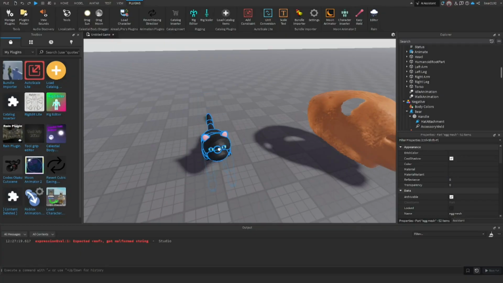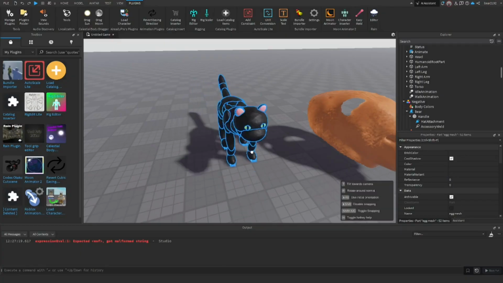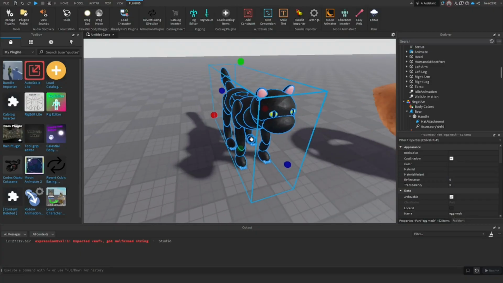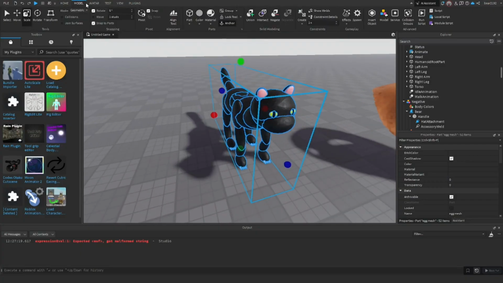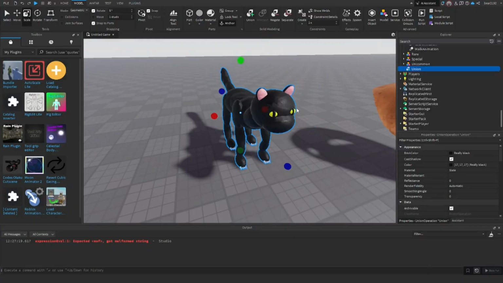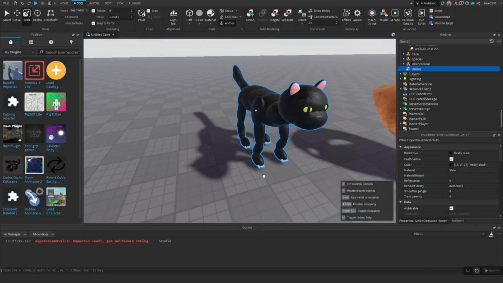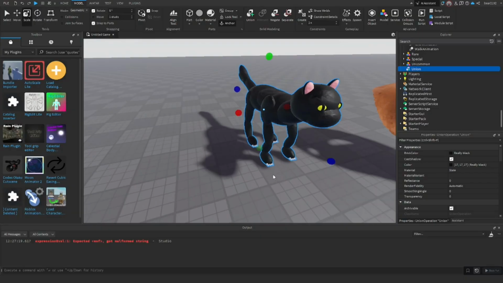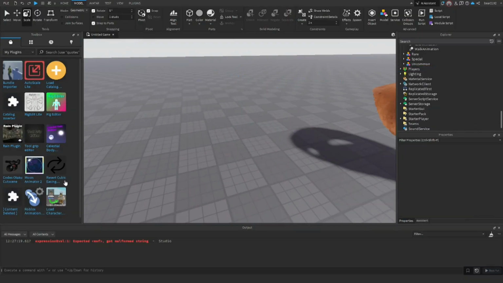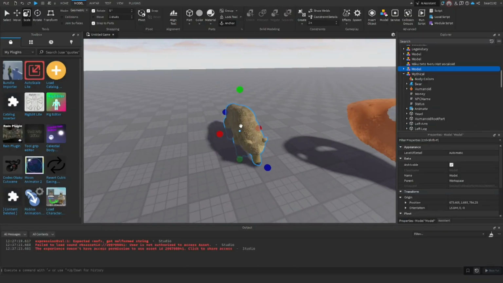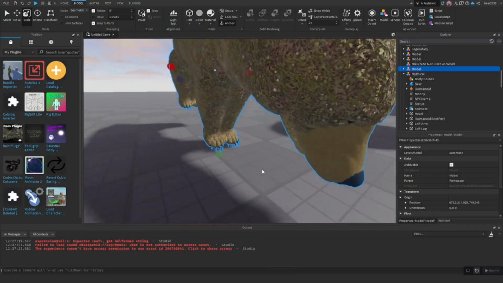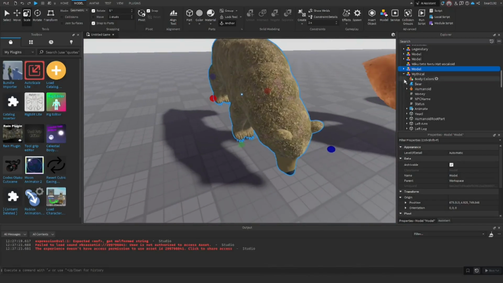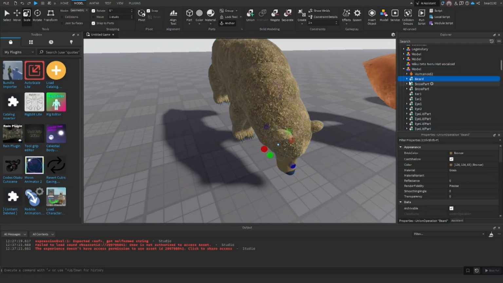So the only way you could maybe salvage this panther model is if you go to model up on top, union it, then you are able to get the model. But you won't be able to do that for everything. Let's go here for a second. This has, is this Peter? No. You can't do this for this. You can't do the same thing you did for that. Or maybe you can.